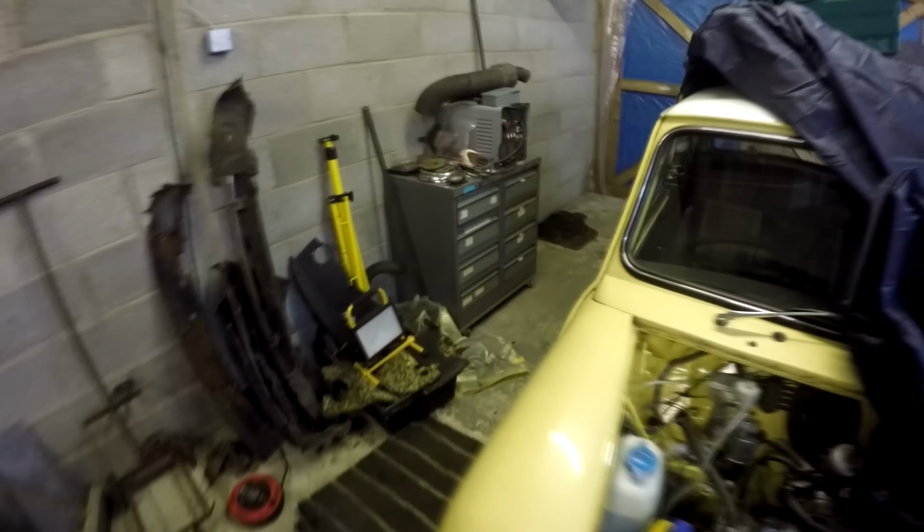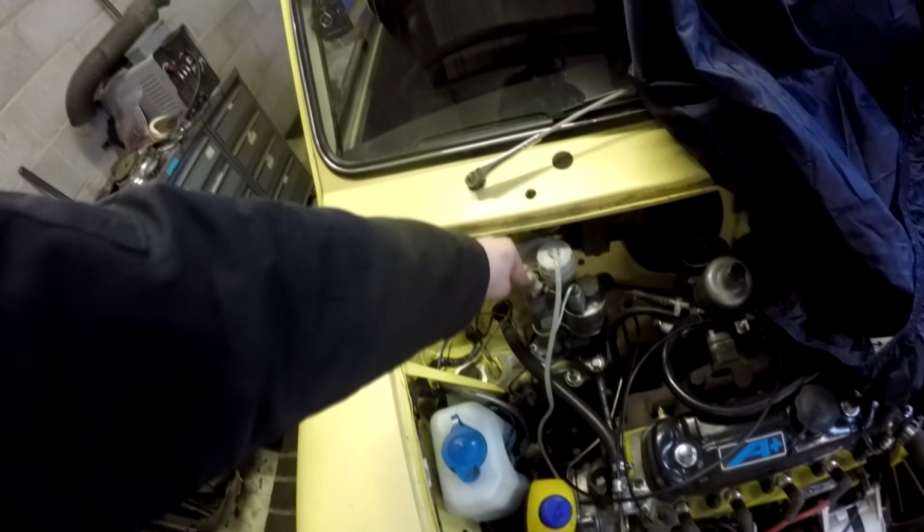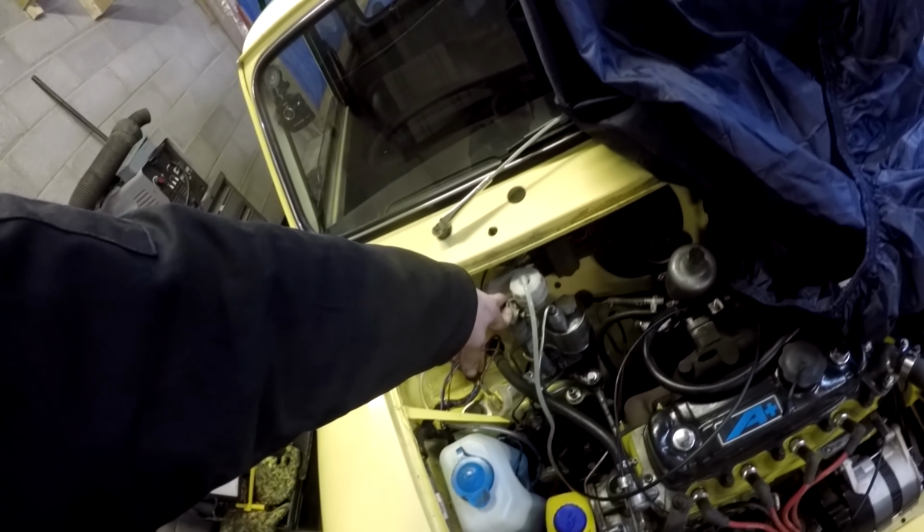Brakes are bled, but the pedal still goes a fair way down. I don't know if you'll be able to see or not. The pedal's still basically going to the floor, even though there's no air coming out of it with the easy bleed on it. Now, I know exactly why that is, and that's because the master cylinder itself needs bleeding, which you can't really do with the easy bleed. You need to actually pump the pedal to fill the cylinder up properly and get all the air out of it, then pump the pedal and do it that way and just crack these unions loose.